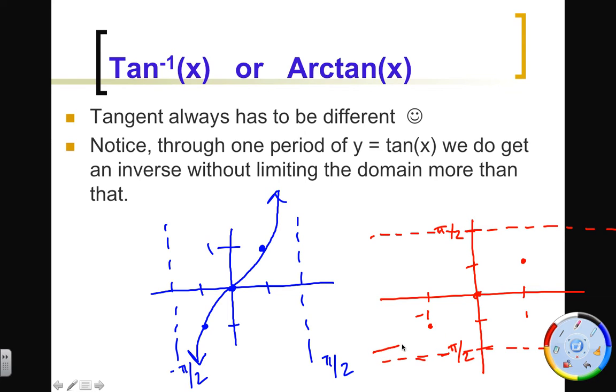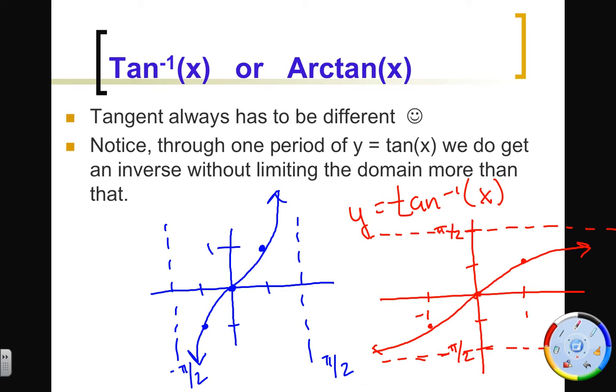And then we get what ends up looking almost like a cube root function. And that should kind of make sense because the inverse of a cubic is a cube root. So since tangent looks like a cubic, its inverse needs to look like a cube root. All right, so this is tan inverse of x, obviously equals y. All right. So we use these inverse functions to actually solve for angles. We can solve for angles here. I'll show you what I mean here in just a couple minutes.